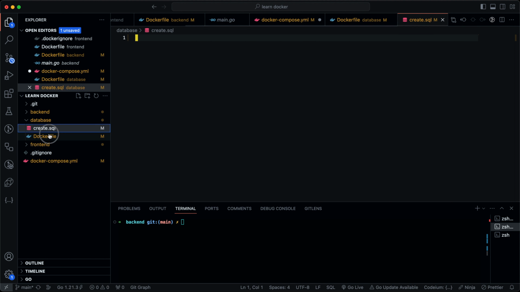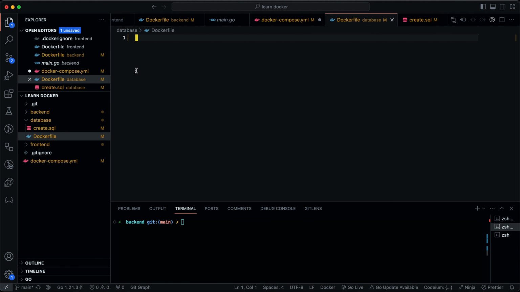Okay, so in the docker file, we can use the base image for Postgres, so from postgres. And here we add the command to actually create the database: add create.sql, go to that create.sql file right here, and say docker entry point init db.